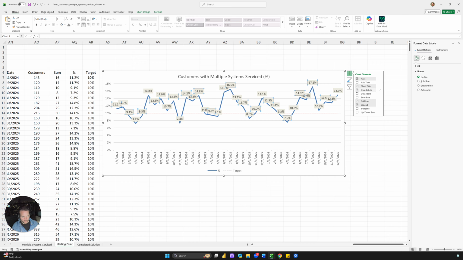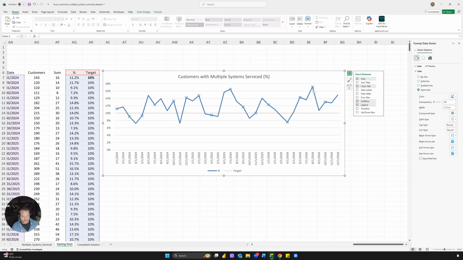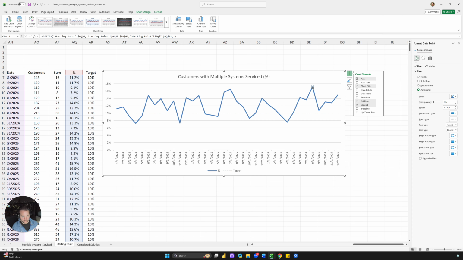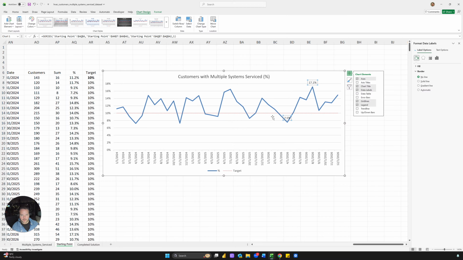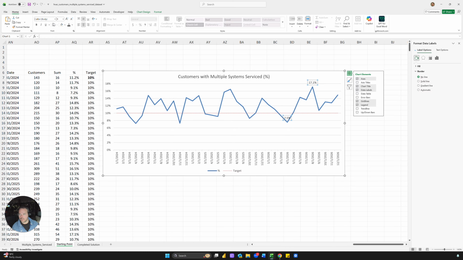But if you don't want all that and you just want a single point, just double click on that point. And then you can do the point there. Maybe you want another one here. And then if you want the background that way, it's a little bit easier to understand.